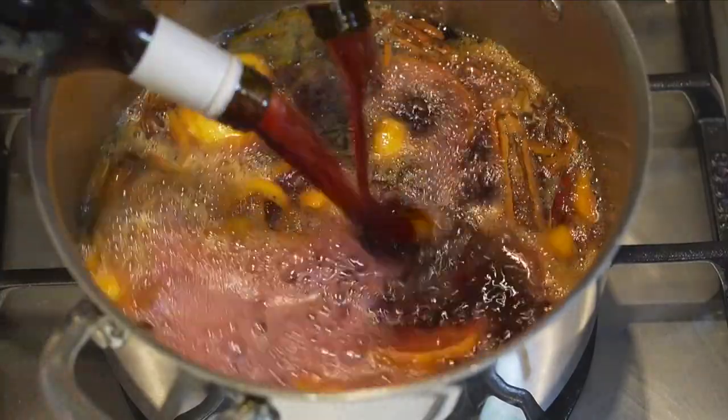Once your sugar syrup has come to the boil, you can add the other 5 bottles of wine. Now, I don't know whether I need to say this, but this is probably not a recipe to use the good wine. I just tend to use clean skins.